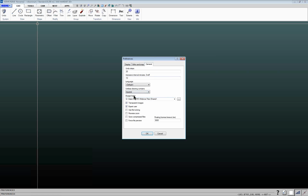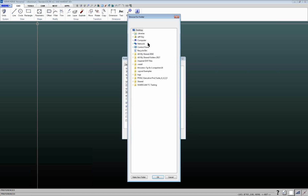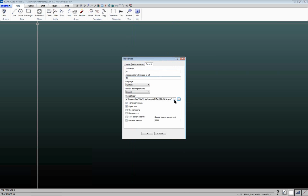And as you can see here, this is where you specify where you want to pull for your shared folder. So if you set this to default, that'll be on your C drive, or you can click on this button here, and then you can navigate to your preferred location on your network. So we'll be going there.